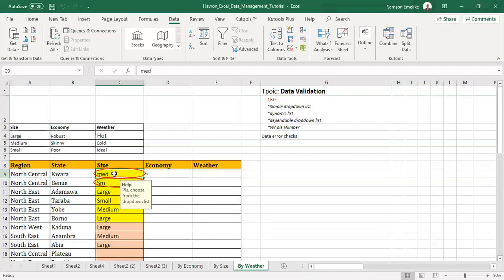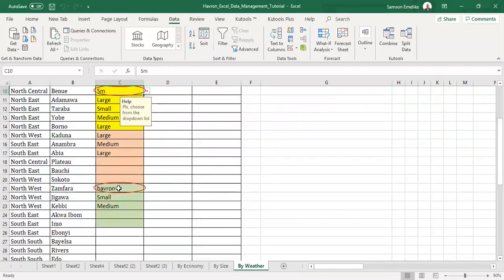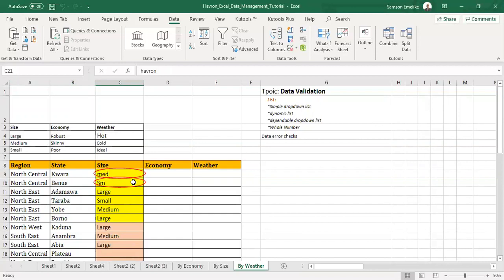So you will now sort this out. You sort out all the areas where you have invalid data entries, which have been highlighted. When you are done sorting them out, you simply come back to this point and you clear them and your data is clean. And then you can now work on the data.